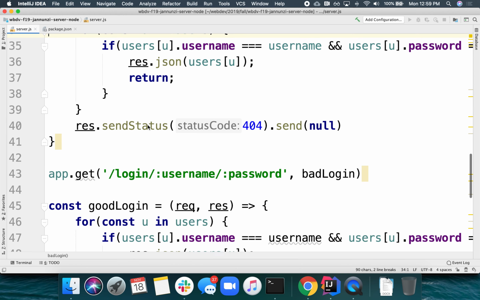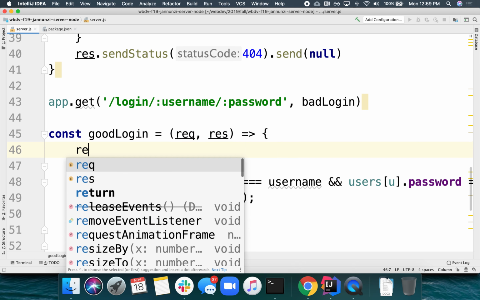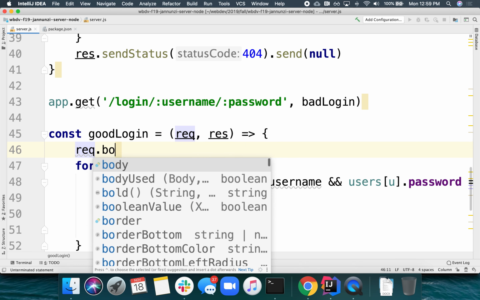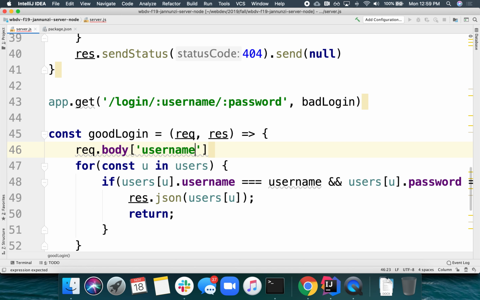So to do that, in the request there is a body. Just like there was a params, which is a map of all the path variables, body represents whatever is in the body, already parsed out from the incoming post. And in the body, there is a username, hopefully, and we're going to load it here.